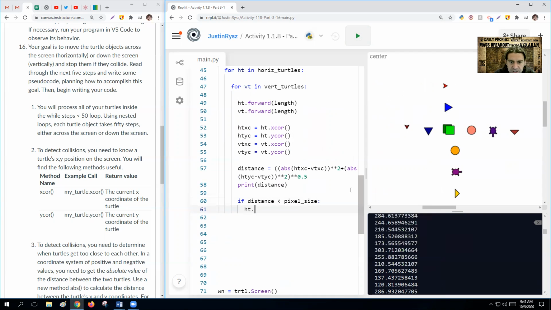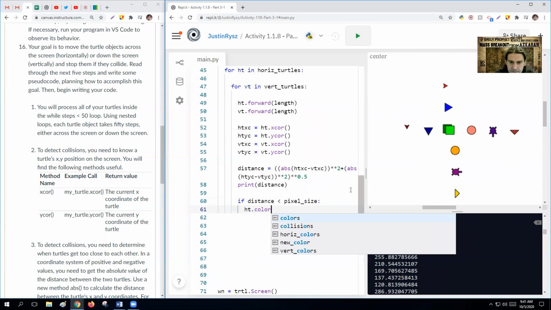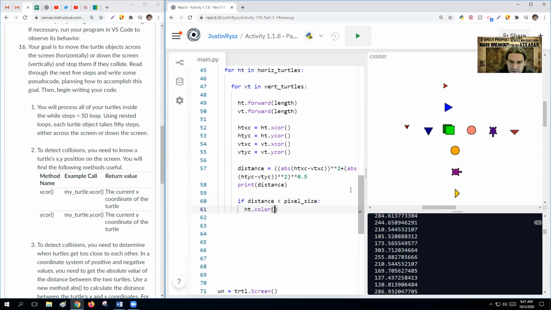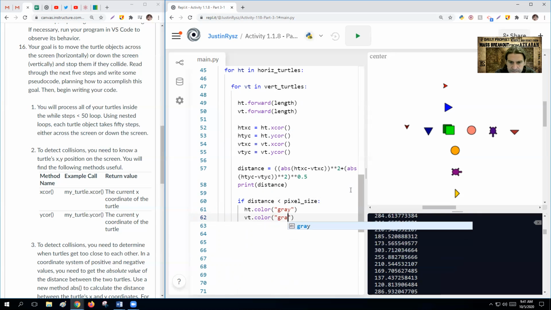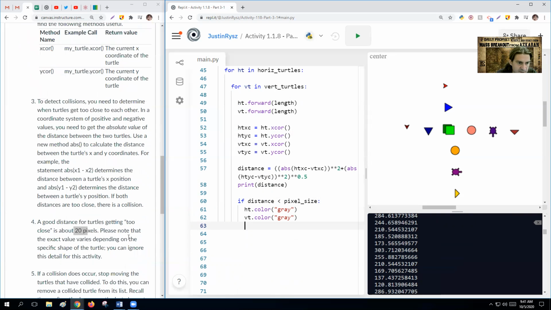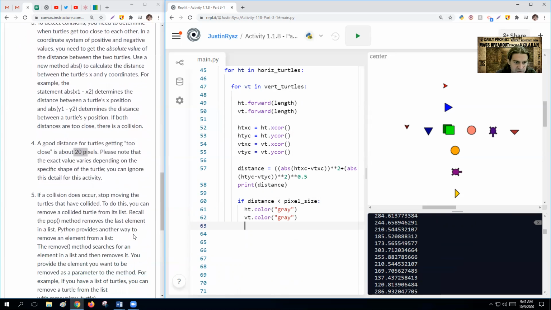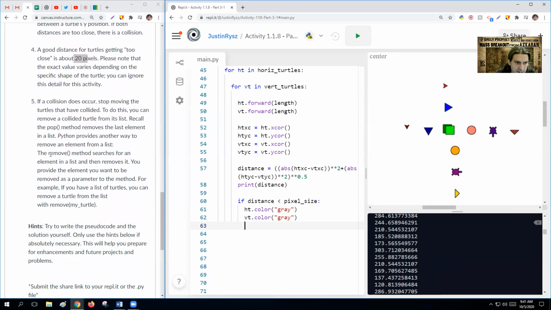So let's make ht dot color gray, bt dot color gray. And then let's remove them from the list, right? We have to remove from the list. That's how we're going to make them stop moving, because once they're removed from the list, they no longer move, by using remove.